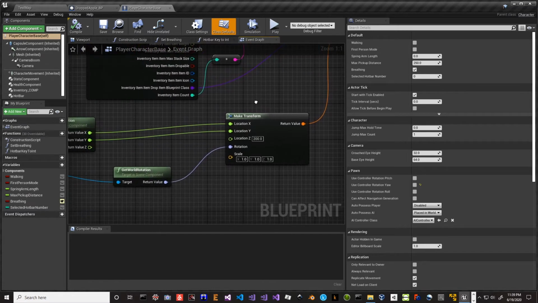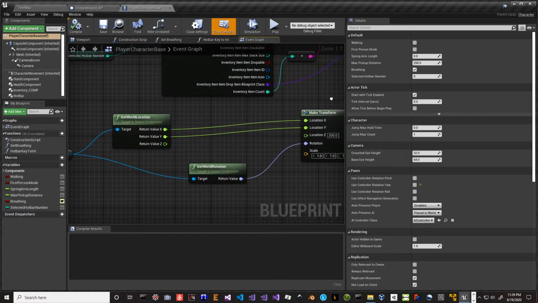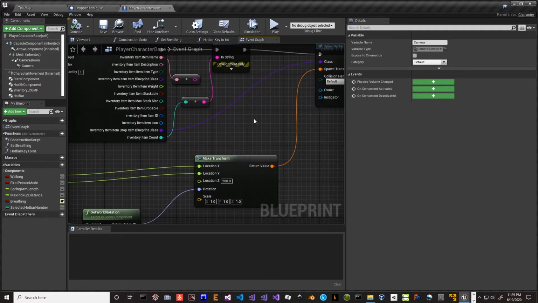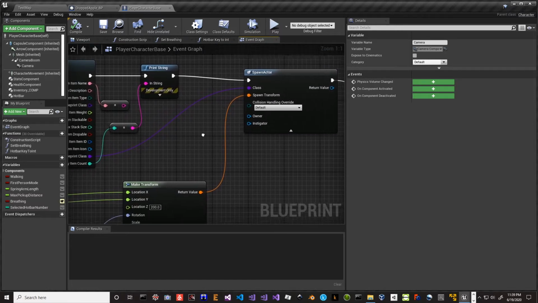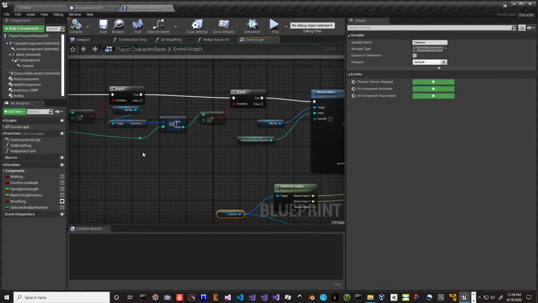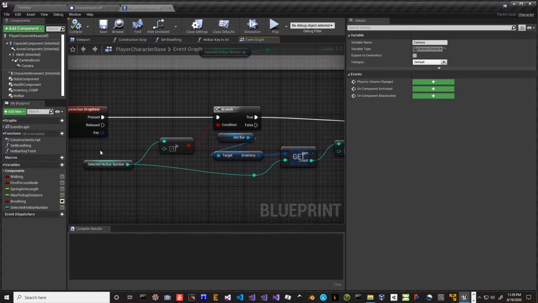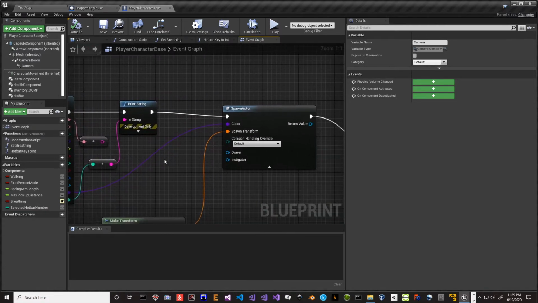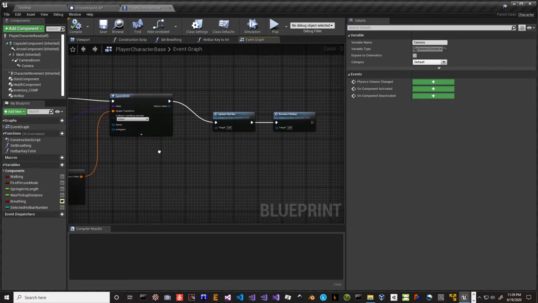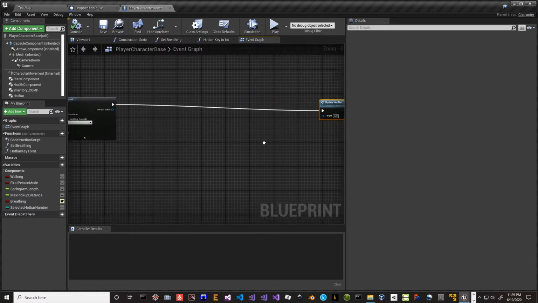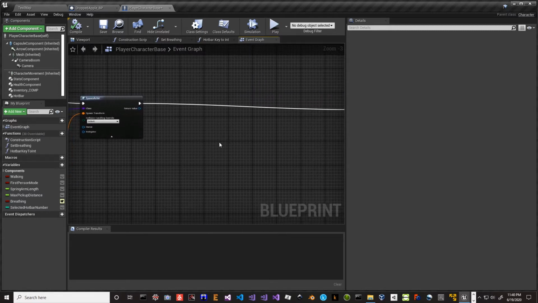and we get the world location of our camera, so it comes off somewhere up around our head. In third person mode, that's probably something else we need to change here. Are we allowing to drop items in third person mode? Well, we'll worry about that in a moment. First, let's set up this impulse. So right after spawning the actor, I'm going to move these over a bit. Right after spawning the actor, we want to add an impulse to it.